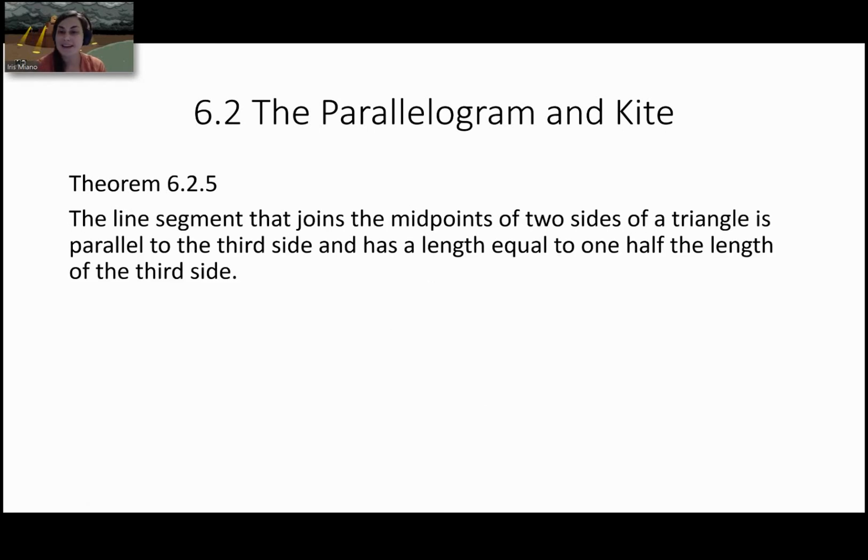Moving on, next theorem. The line segment that joins the midpoints of two sides of a triangle is parallel to the third side and has a length equal to 1/2 the length of the third side. That was kind of a word salad, right? Like, what is that even saying? I definitely think that we should illustrate this theorem with a figure.